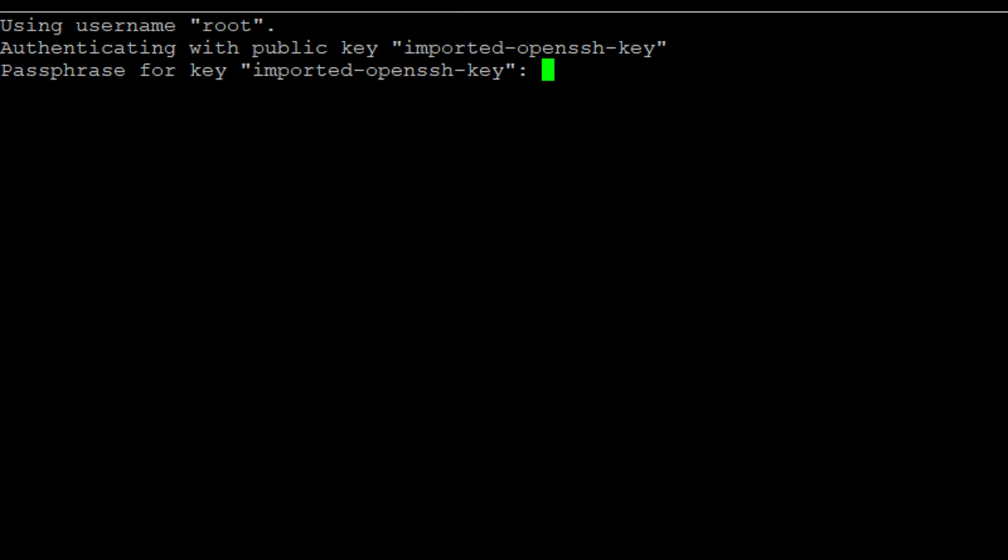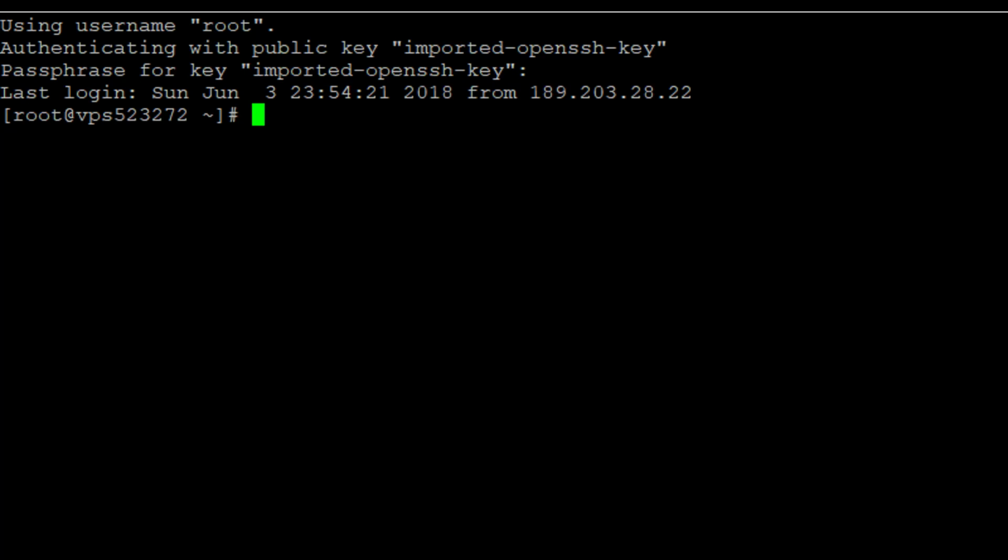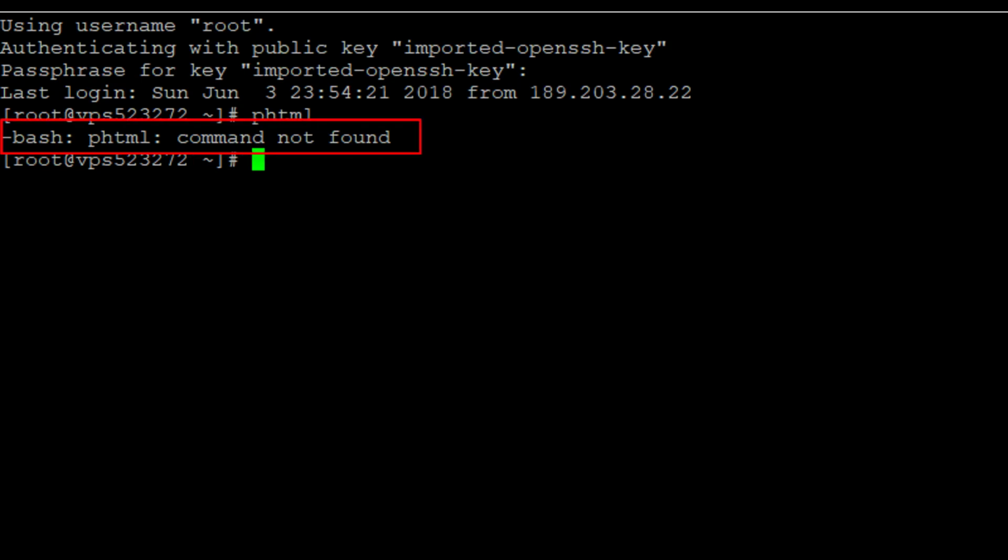So I am now back. Let me log in. I am now back into the system. Let me type the alias to go back to the directory I was in before I logged out of the session. You discover that it is showing me an error that it does not exist. The reason is that immediately I exit the session, the alias cannot be used again.